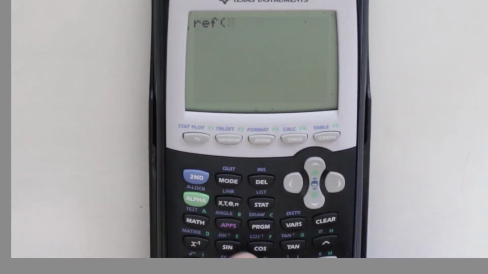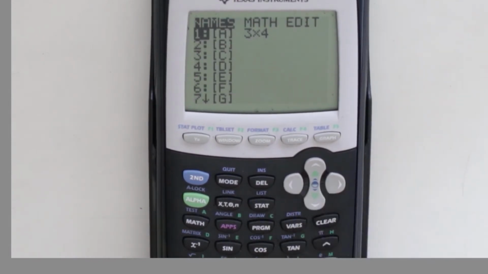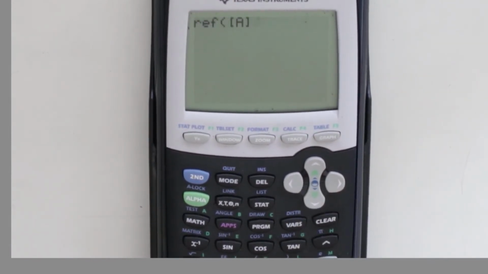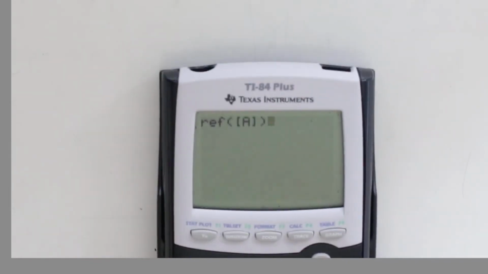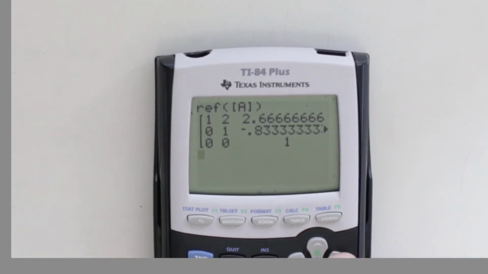So second matrix, and the one that I just edited, which is matrix A, I'm going to hit that. Close the bracket off. And what you'll see when I hit enter is it'll pop out a matrix in row echelon form.